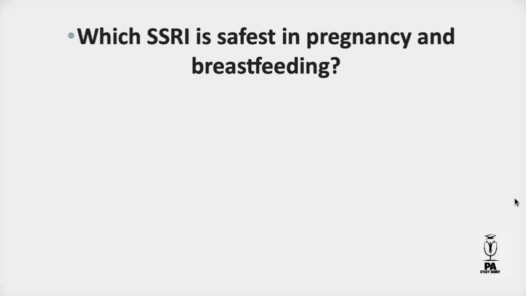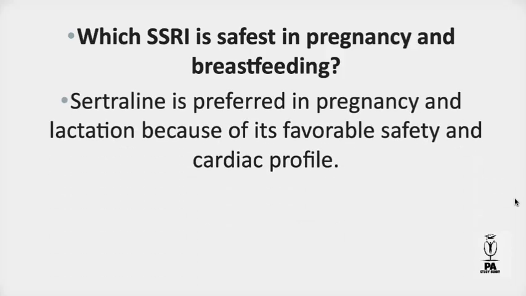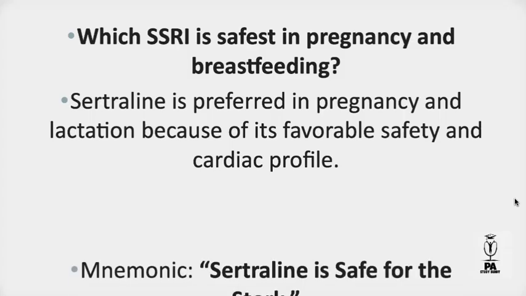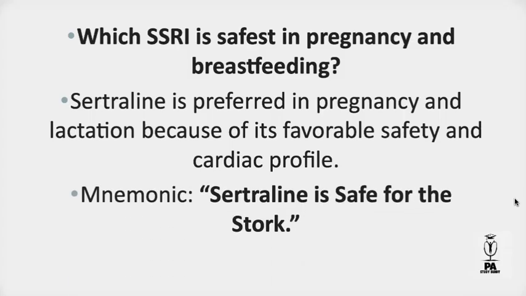Which SSRI is the safest in pregnancy and breastfeeding? That's a great test question. So they're going to tell you the patient is pregnant or they're breastfeeding, but they also have postpartum depression or something else, and you want to treat it with medication, and they're going to ask you which of the following medications is the best choice, and that would be sertraline, which is preferred in pregnancy and lactation because of the favorable side effects and the cardiac profile. So again, I would say sertraline is safe for the stork. Or, I'm certain that sertraline will help for pregnancy and lactation.